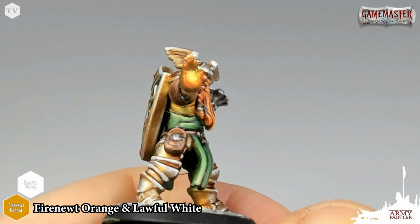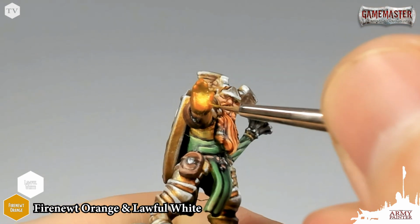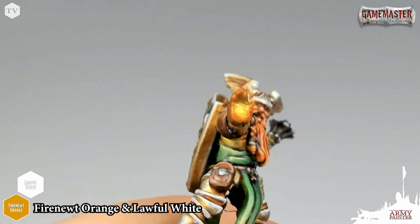Doing a lot of blending on these models in these Masterclass tutorials. I really hope that you're enjoying them. I'm really enjoying painting up these Gamemaster characters for this new product release from the Army Painter. Can't wait to share it with you all.